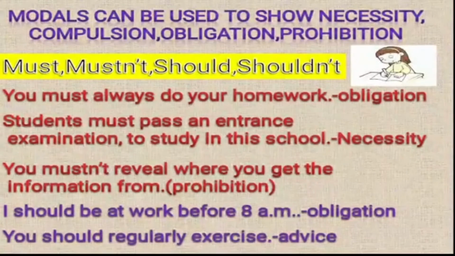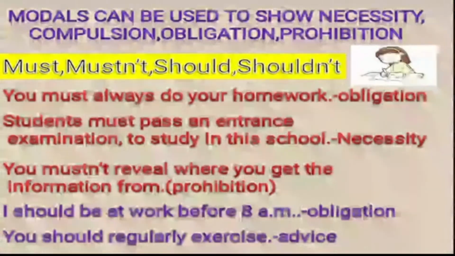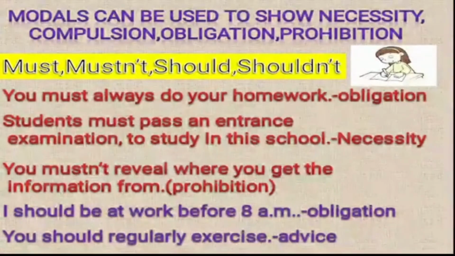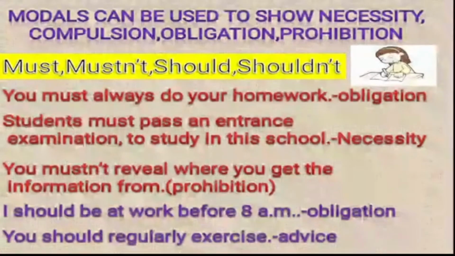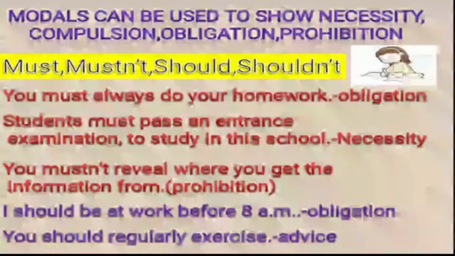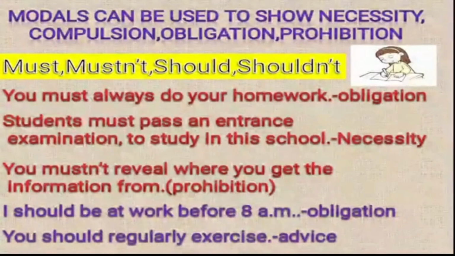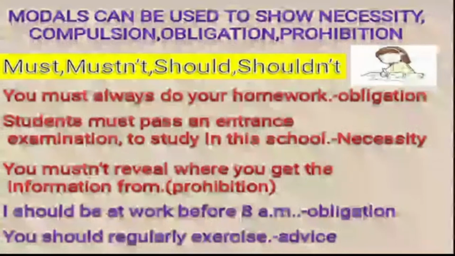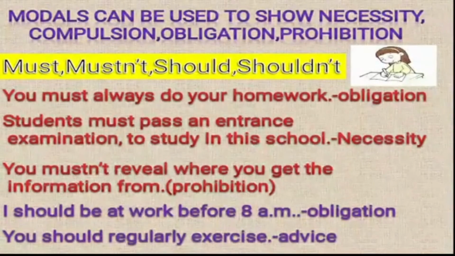Let's have a look at the examples, children. You must always do your homework. This is an obligation. Students must pass an entrance examination to study in this school. A necessity. You mustn't reveal where you get the information from. Prohibition. I should be at work before 8 a.m. Obligation. You should regularly exercise. Advice.